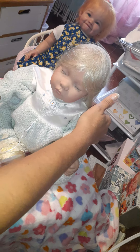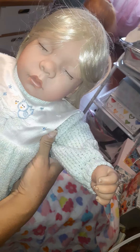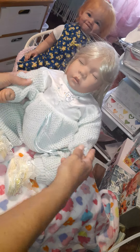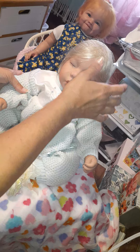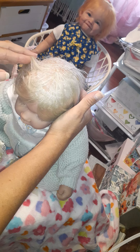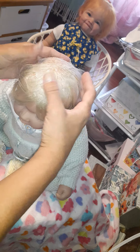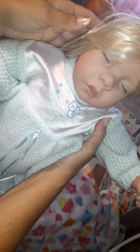There she is. Hi, baby. Isn't she just gorgeous? I love her. Good thing Heidi decided to let me keep this baby, because she is a beautiful baby. I guess it's not a total wig — I think I just took hair, cut it, and glued it on from the looks of it. It's not perfect, but she's a beautiful baby. You can't root this head — the vinyl is so hard, it can't be rooted.